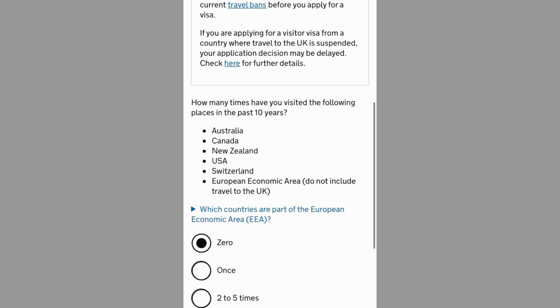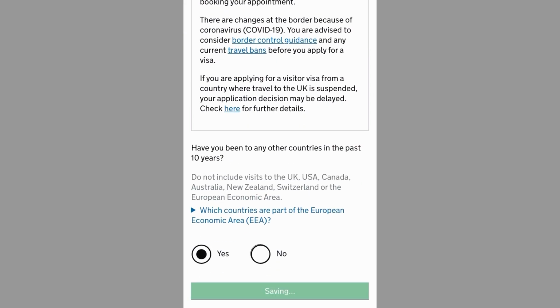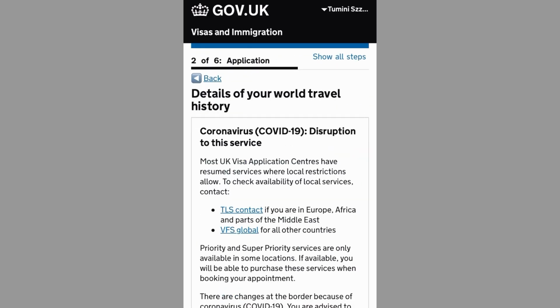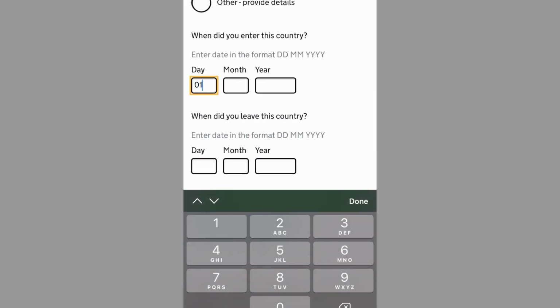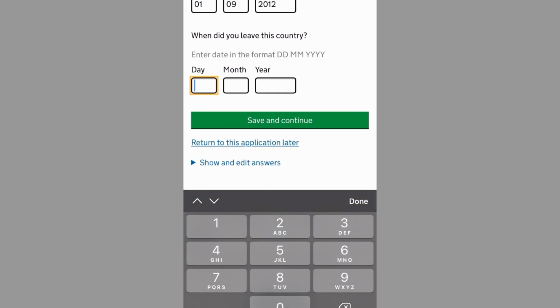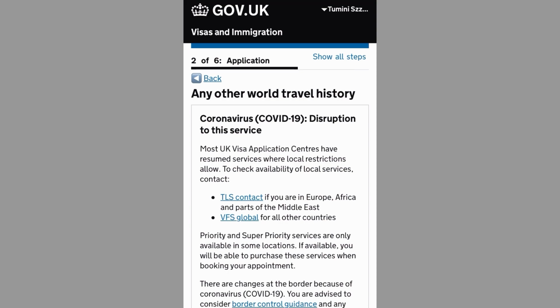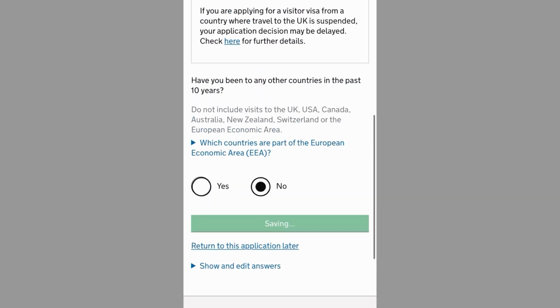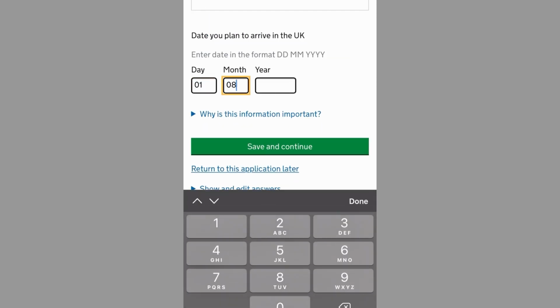So yeah, this is basically your travel history. If you've gone to countries like Australia and all that, I said no. And other countries. So yeah, I picked yes for Ghana because I schooled in Ghana. So I had traveled in the last 10 years to Ghana. So I just put in my entry date and my exit date. I didn't want to put in all the times I had to go and come out. So I just put from when I resumed to when I graduated, even if I traveled a lot in between.